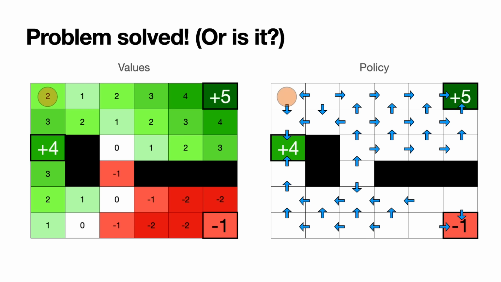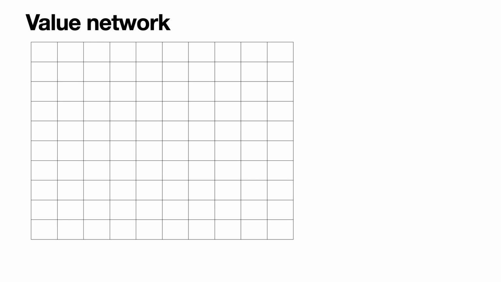Well, as you may have noticed, in order to calculate the values and the policy, we had to visit every square on the grid. Not only that, but we had to visit them several times because we needed to iterate and actually recalculate these values several times until we got the perfect values and policy. Now, visiting every square on this grid is not a problem when the grid is small, but imagine a grid that is really, really large. Let's say thousands of columns and thousands of rows. For such a grid, it's hard to visit every square and even harder to visit them several times.